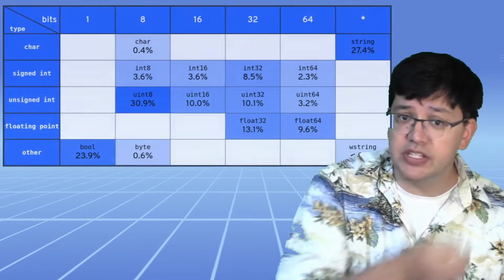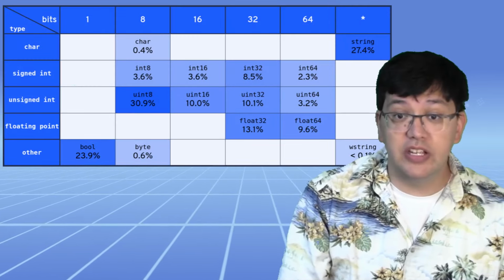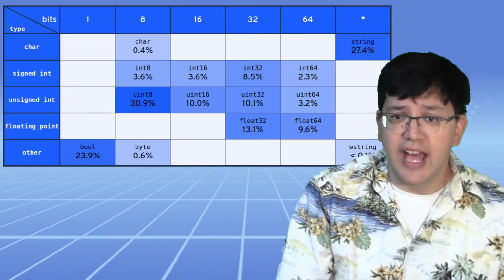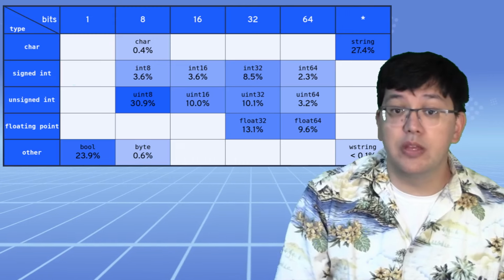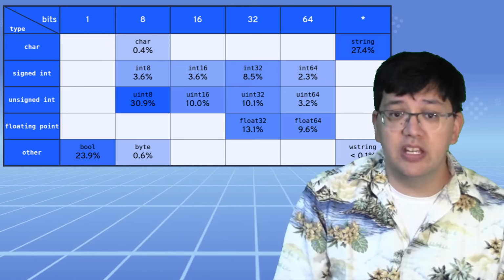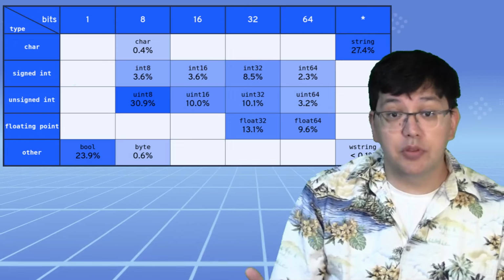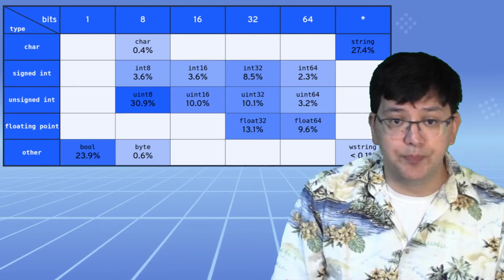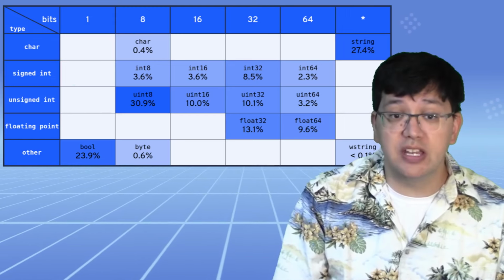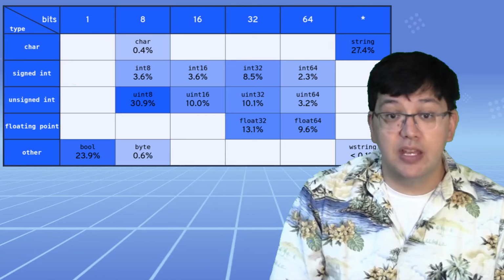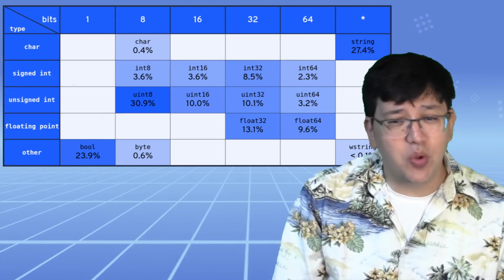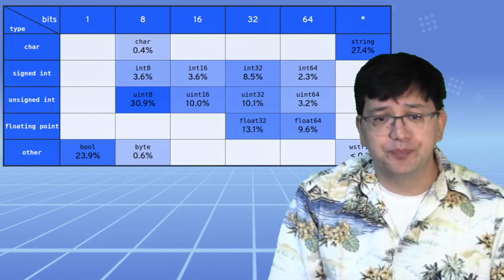Well, we can look at the relative frequency of all the different types. This is based on all the interfaces released with ROS Hydro. This table answers the question, how likely are you to find a field with a primitive type somewhere in a given interface? The top 3 most frequent are uint8, string, and bool. After that, there are the rest of the numeric data types. At the very end, we have the 8-bit types byte and char, which are barely ever used, and W-string, which is only used in example interfaces.